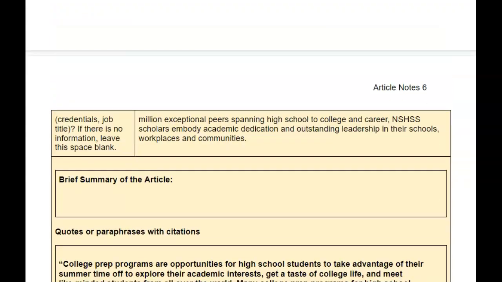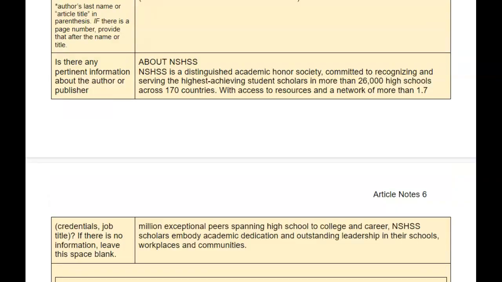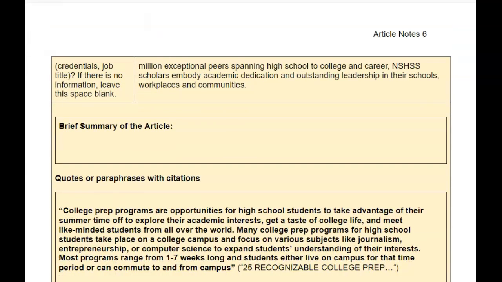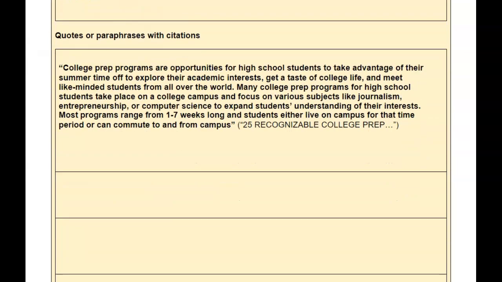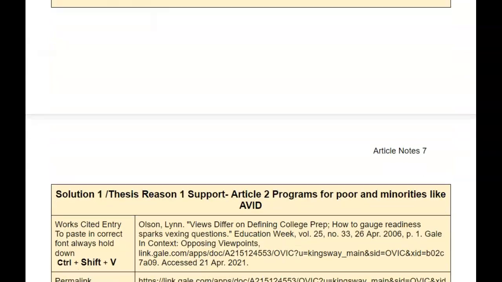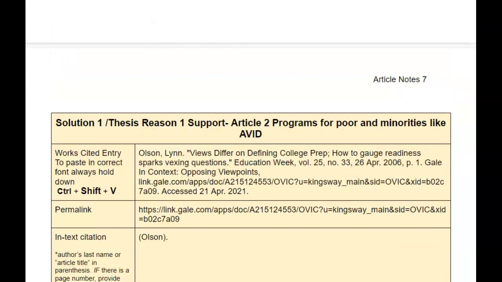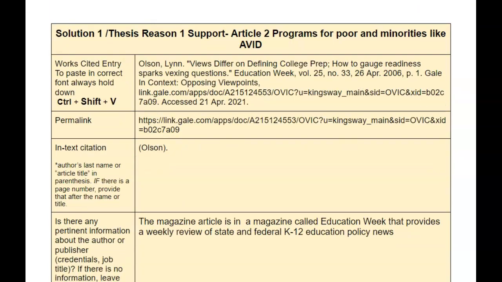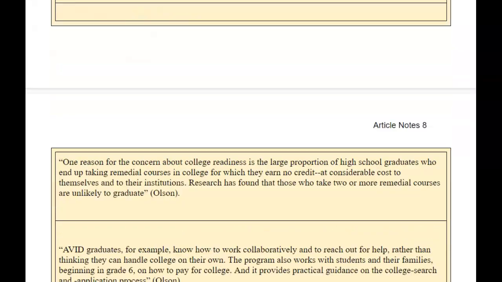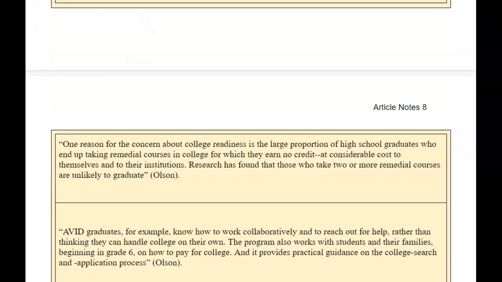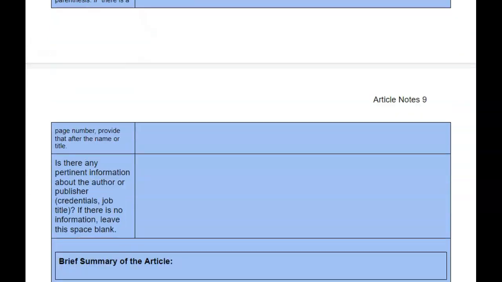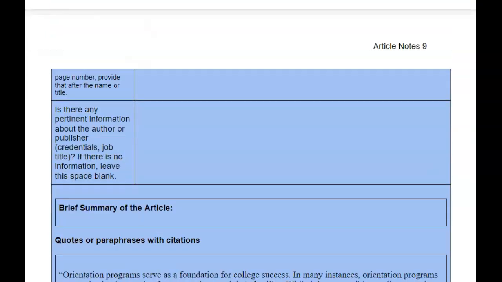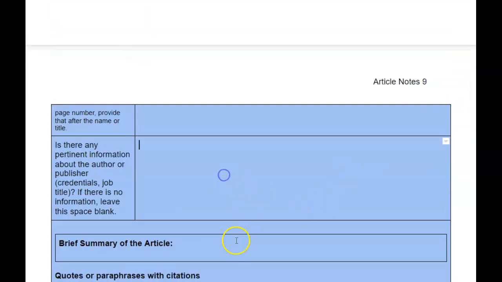Okay, here's another one. Oops, I forgot to do the summary, so I'll need to go back in and fill that in. I only used 1 quote from this article, but that's quite all right. And another solution, I did use a couple quotes from this article. I'm checking over my citations. Still going through, checking to make sure the citations match. Oops, I forgot all this stuff here, so I guess I've got to put something in here and here.